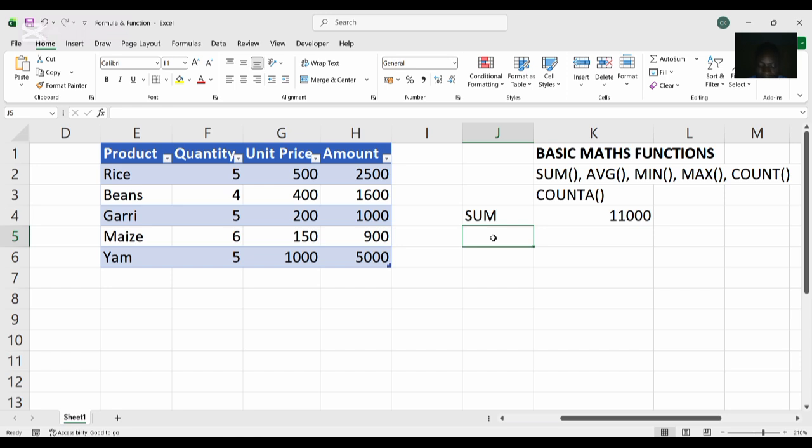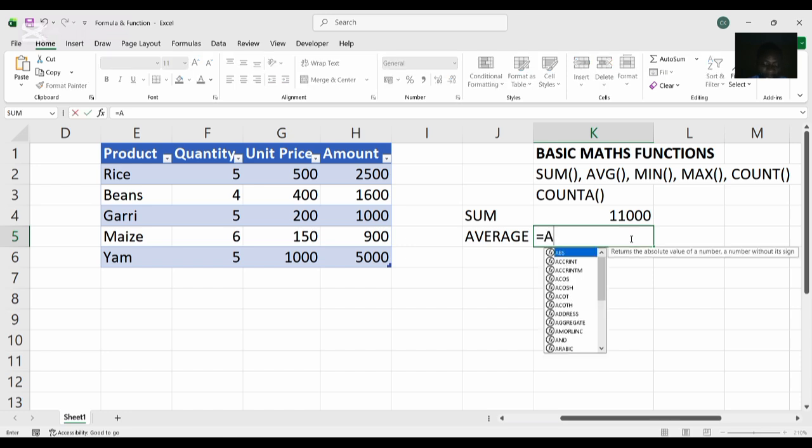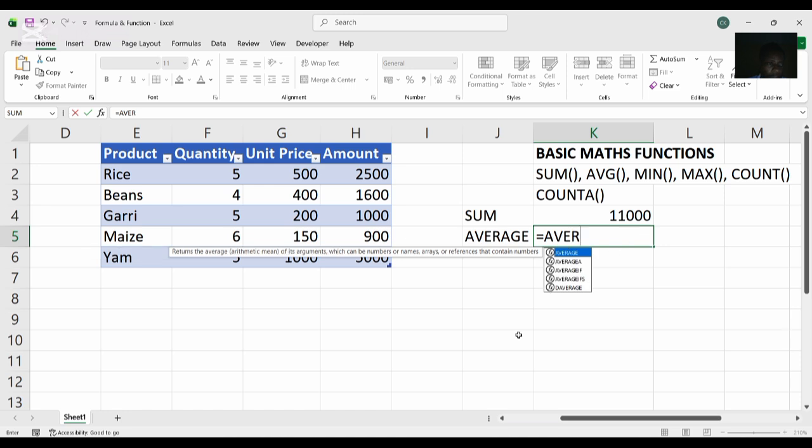And the next one is average. We all know what average means, getting the middle number, to know the middle ground, the average student, the average price, the average salary, and all. Those are the things we use average for. You can say equal to average.